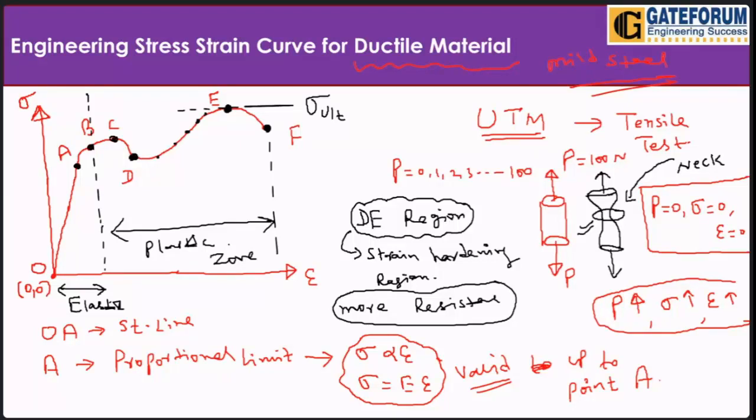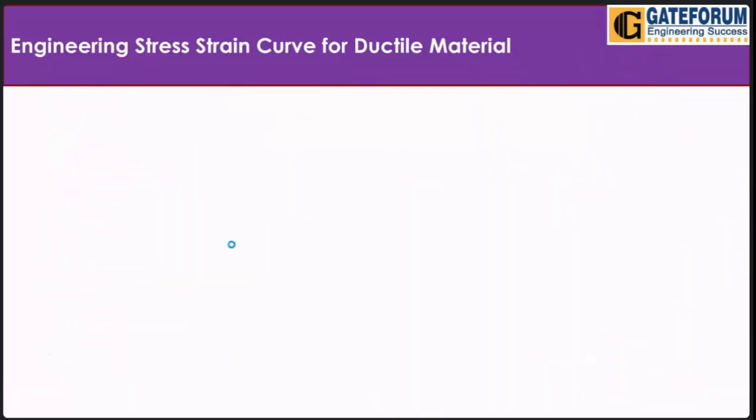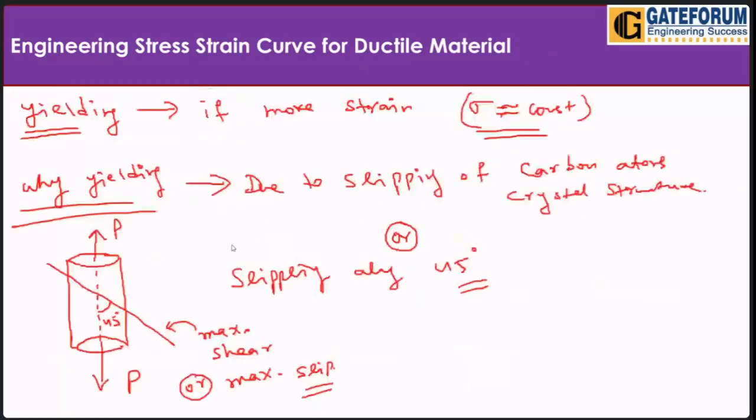So we have come to know what a stress strain diagram is, and how it can be drawn for a ductile material. This stress strain diagram is drawn only for one material, mild steel. Do not forget that the diagram you are seeing on the screen is only for mild steel, a ductile material. There can be many ductile materials, but I am showing you the diagram for mild steel, and this is a very important diagram asked in the GATE examination, whether you are from mechanical or civil.